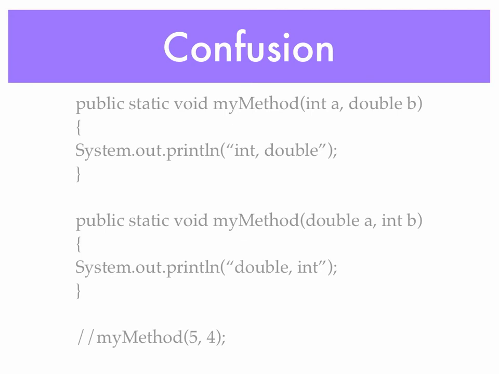The first method looks for an int and a double. Well, it'll clearly take the 5 and it'll just make the 4 into 4.0. The second method could also accommodate 5 and 4. The first number 5, the argument, will be converted into a double, and the second number 4 is a match for an int. So here my compiler won't know which method to fire, so it won't fire either one.